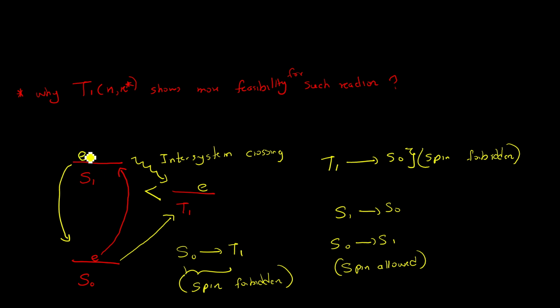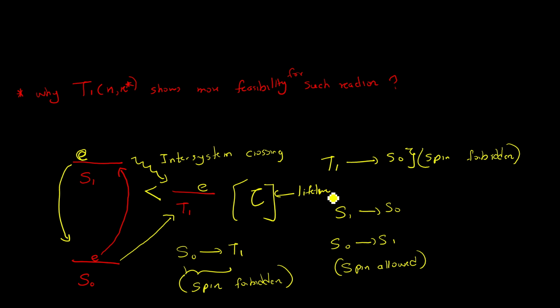When you have an electron in the S1 excited state, it has a direct path. S1 to S0 is allowed and much easier. So this electron will quickly go back down to S0. But in the T1 excited state, the electron cannot go back into S0 at very quick rates. That's why our T1 excited state has a relatively higher lifetime. This symbol is tau, which means the lifetime.